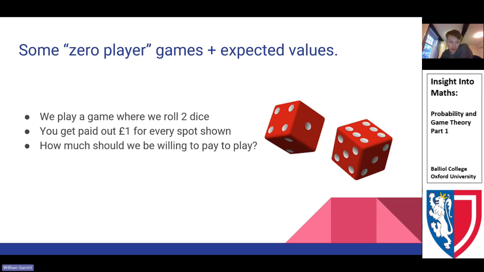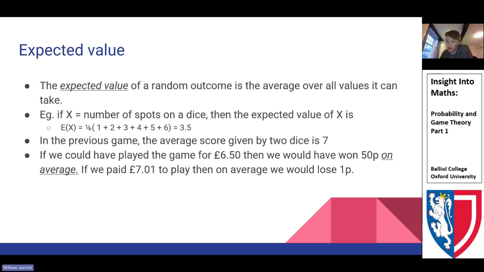What I'd like to think about, first of all, is how we're defining average. What a probability person would call average is something called the expected value of a random outcome. This is the average outcome when you weight by the different probabilities that the value can take. For example, if we call x the number of spots showing on a single dice, then the values this can take are 1, 2, 3, 4, 5, or 6. The expected value is the average of those quantities, which is 3.5. Does that make sense to everybody? Thumbs up in the chat if everyone's happy so far. Okay, seeing some thumbs. That's good.